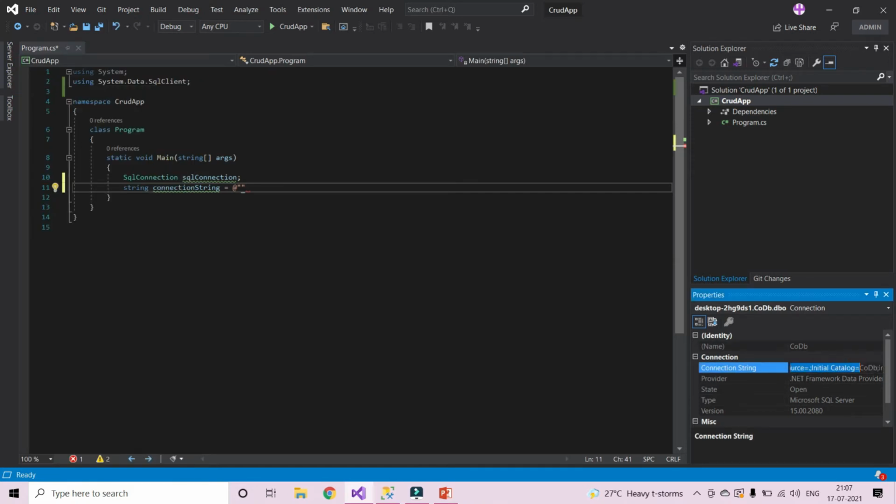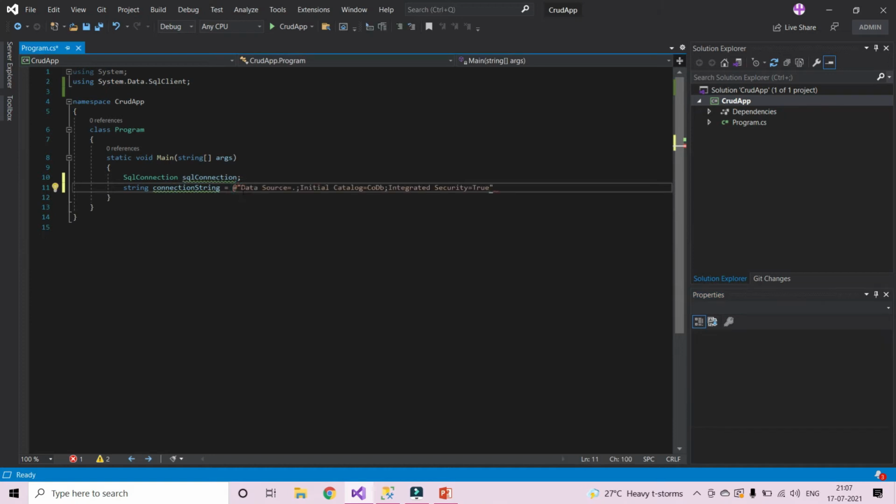Just copy it completely and paste it inside the connection string. So here what this means is data source is my server name, my server is dot, so that is here. This is my database name.